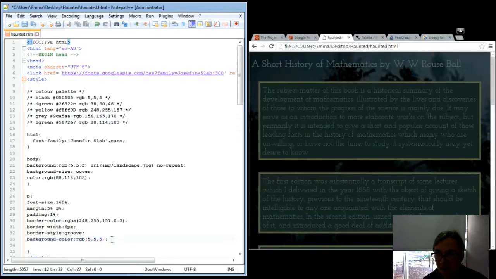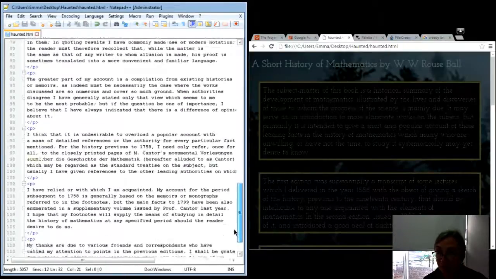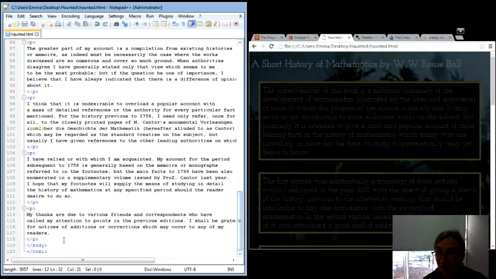Now that I've got a background image up, I might change the background colour inside the actual paragraph element back to black, because I think that looks better. And the other thing I probably should note at this point, you notice how I've been able to change the background colour of the paragraph box independently of the outside.